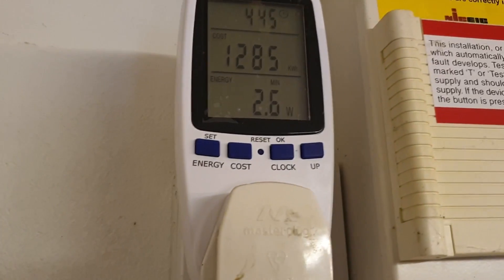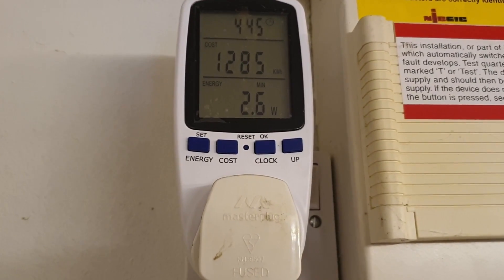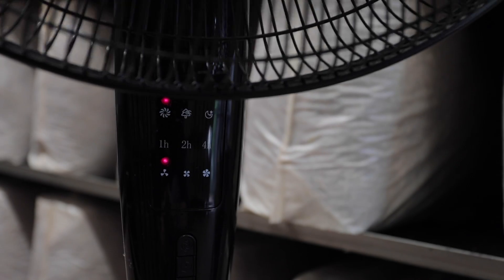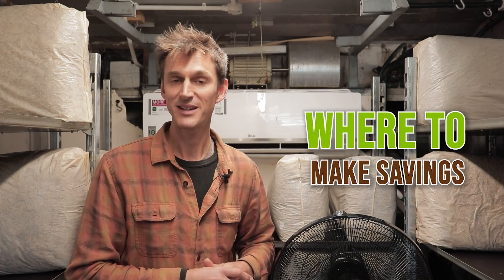If you want to break it down further, you can use plug-in energy monitor meters — plug them into the wall and then plug your appliances into them to log how many units of energy each one uses. This lets you see how much energy an AC unit, fan, or fridge is consuming and helps you identify areas to cut back — maybe questioning whether you need such a large fridge, or whether you can fruit at a slightly lower temperature.